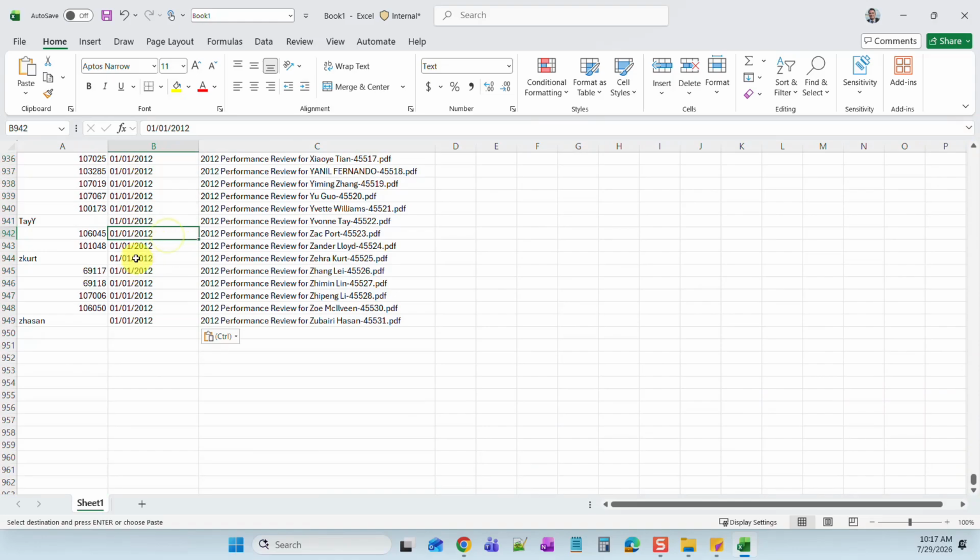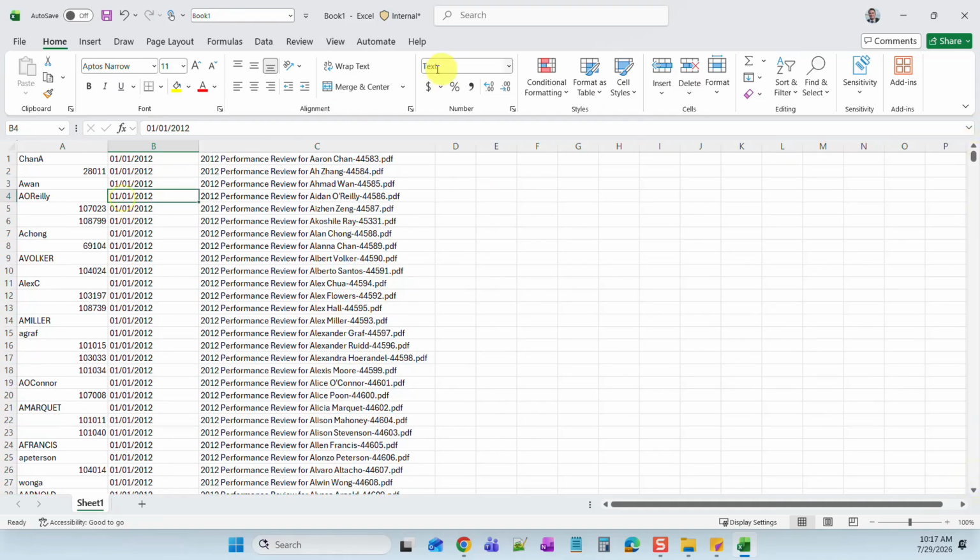I paste it. So they all have the same start date of type text. That's how you're going to need it.